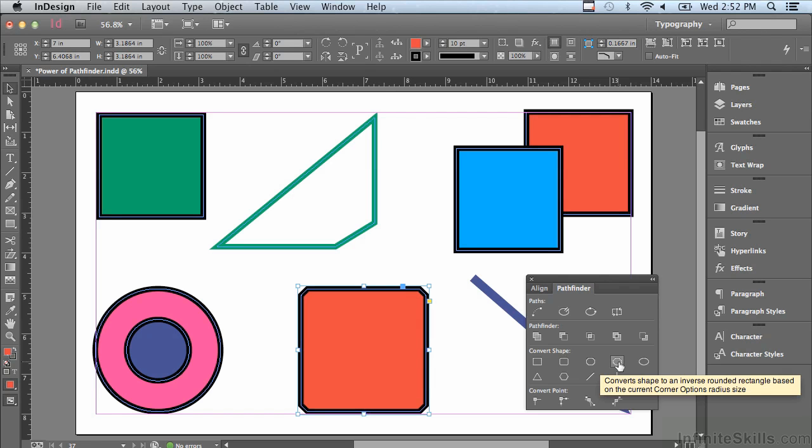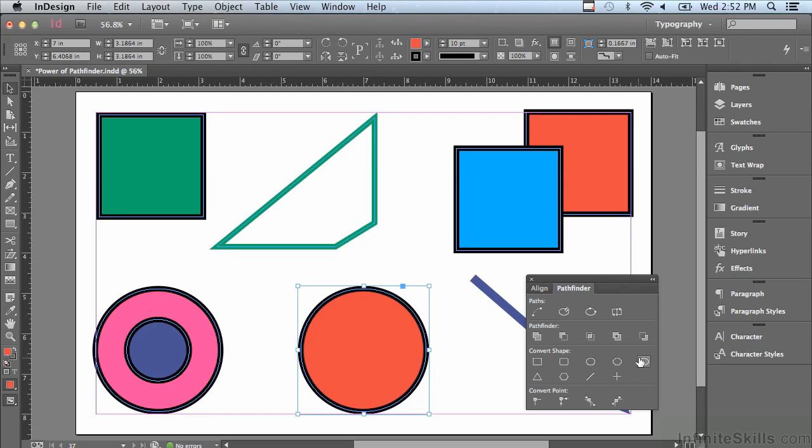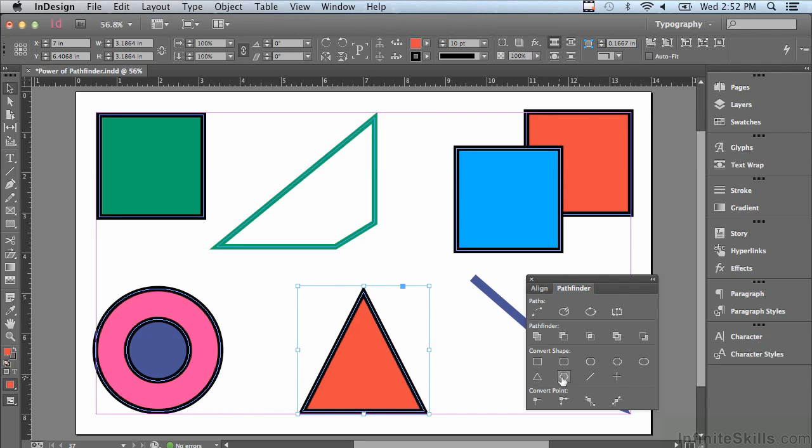The next one will convert the shape into an inverse rounded rectangle. So it's rounded, but the round corners are going inward. Then I could go back to an ellipse just by clicking on the next button, or a triangle, or a polygon, and you can see that it's doing all of this within the bounding box.